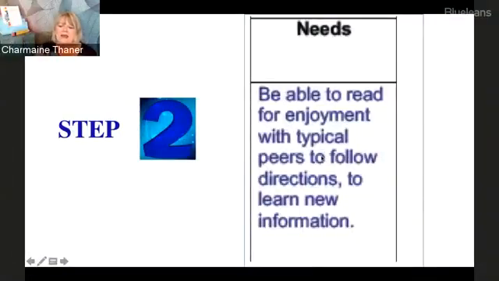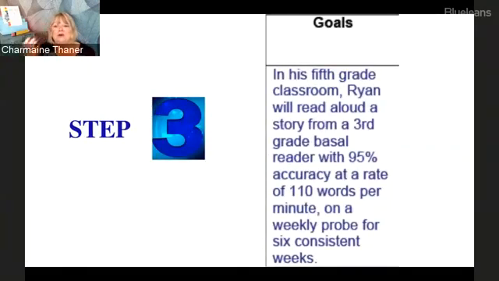and then the next step that you're going to do, let's go back to the PowerPoint, is step 3, where you're going to look at the goals. As a parent, I don't expect you to write measurable goals. If you're using this form for your child, just write the goal for what you want him to be able to do. It's up to the IEP team to come up with the exact measurable goal in that language. But it helps if you brainstorm as a parent, or if you're working with an advocate, brainstorm some wording for the goal.